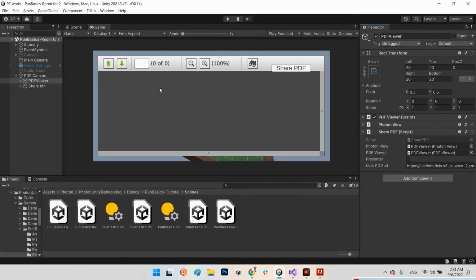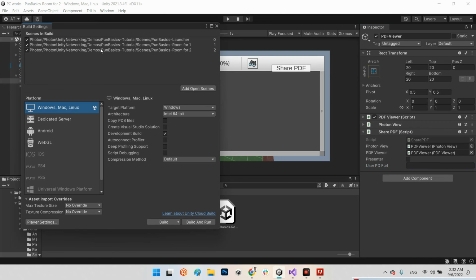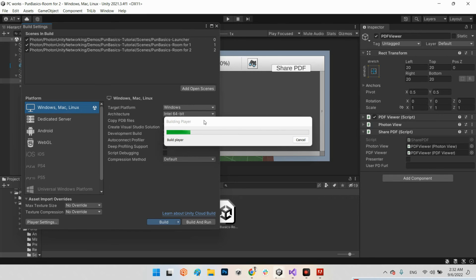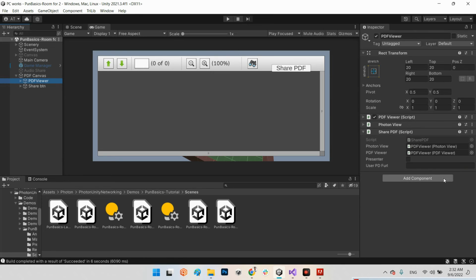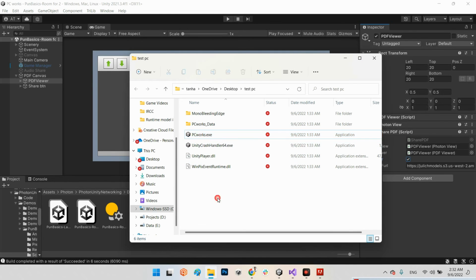Okay, let's come back to our scene and make sure once we want to export an exe or other formats for our application, at the presenter, it doesn't matter if it is true or false, it depends on your decision, but the URL has to be empty. So I cut this URL string and export an exe on my test PC. Perfect. It is here. Now I come back to my PDF viewer. In here, I paste and press presenter, because my Unity editor will be presenter, and my exe will be the client.